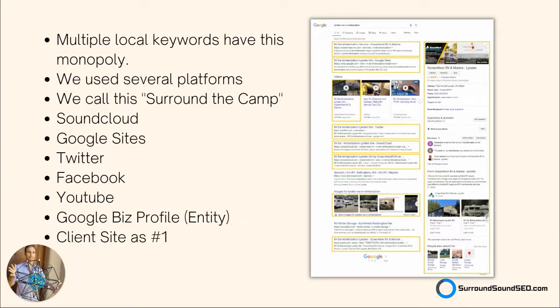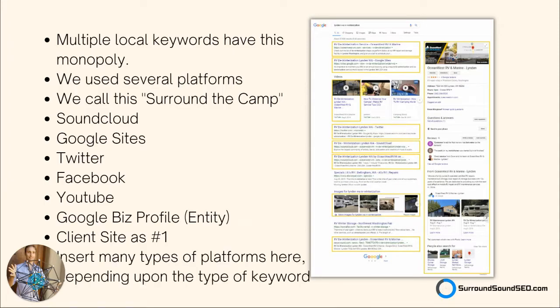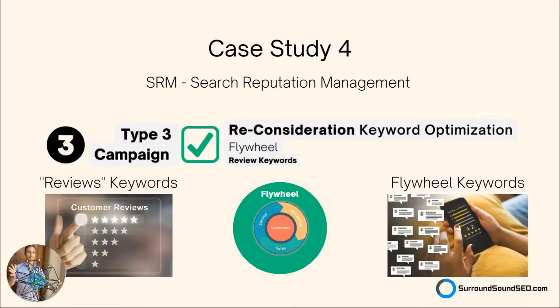And of course, almost always the client has their site as number one, which is important, has the highest click-through. So you can insert as many types of platforms here as you want, depending upon the type of keyword. But in some of our advanced training and the likes, we'll get into which types of platforms we use for which type of keywords on which type of campaigns. Let's jump into case study 4, which is far more sophisticated.